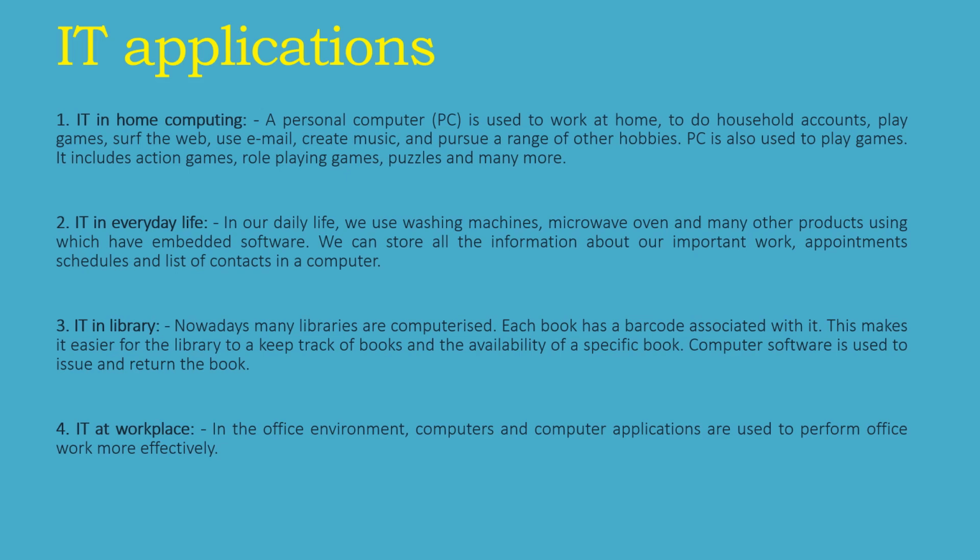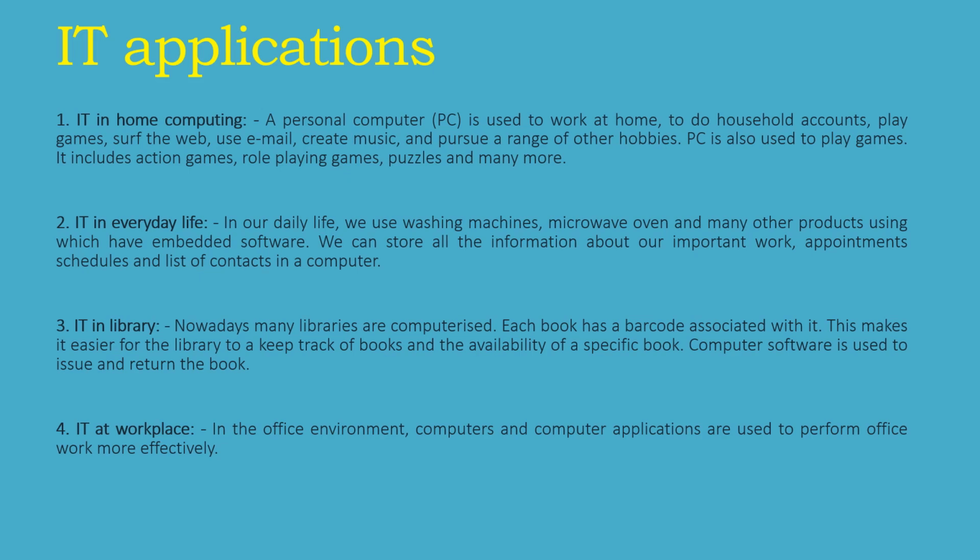Next is IT in library. Nowadays, many libraries are computerized. Each book has a unique barcode associated with it. This makes it easier for the library to keep records of the books and their availability. For this, special computer library software is used to track the issue and the return of the books.